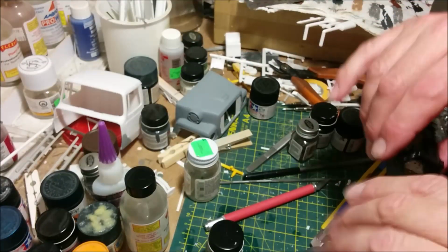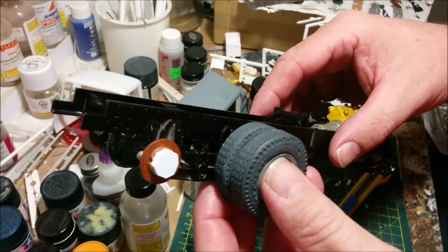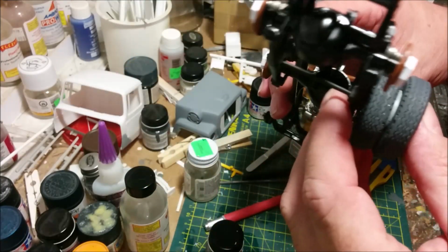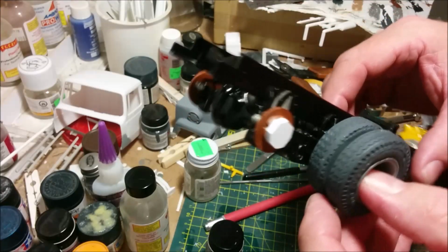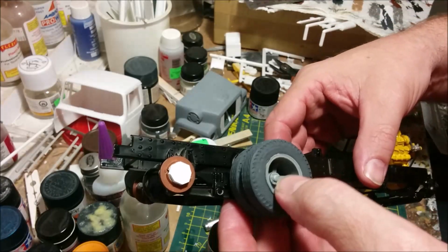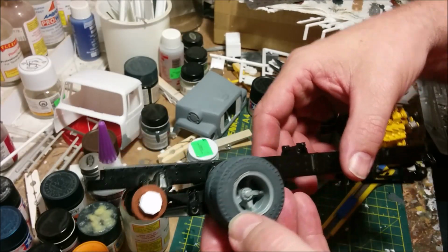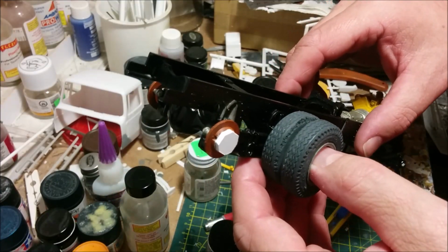Like I said, I thought I was going to have these glued on a few days ago. As a matter of fact, I thought I was going to have this episode out probably 3 or 4 weeks ago. Oh well, that's the way it is. This is supposed to be a hobby. It's not supposed to be a job. I already have enough jobs. So, get these glued on in the next couple minutes, hopefully.